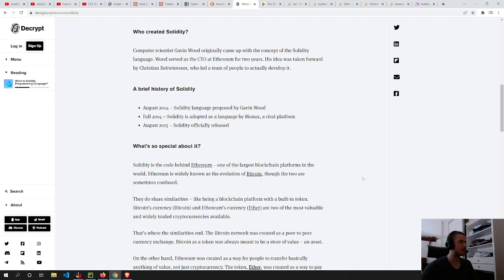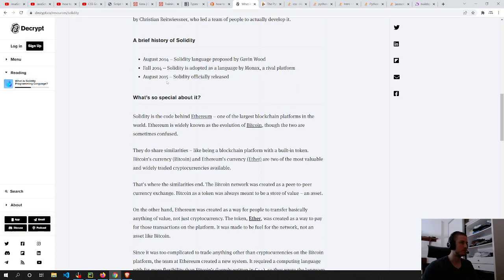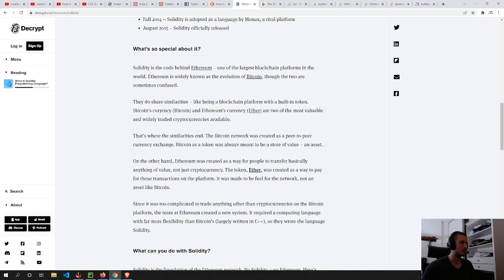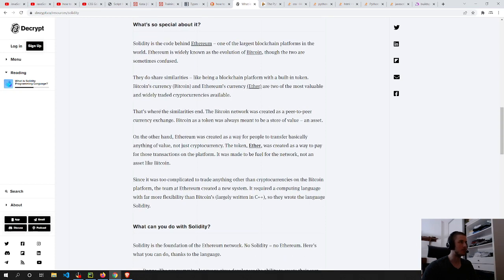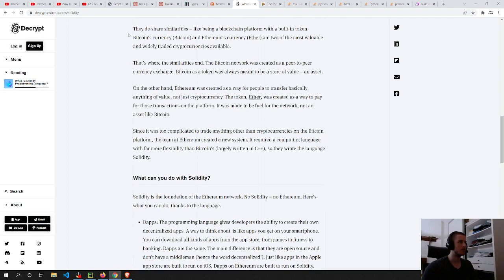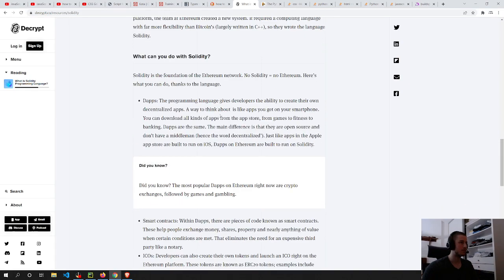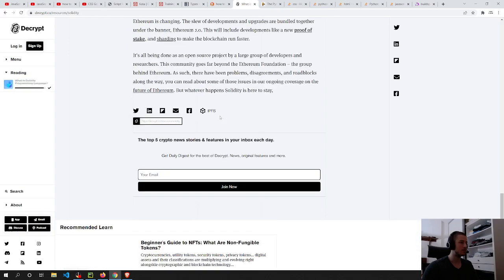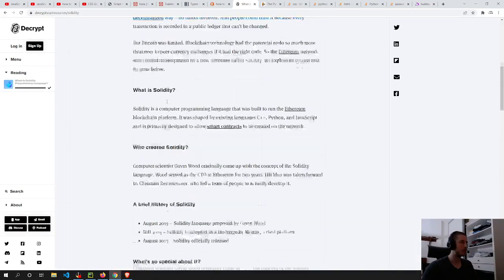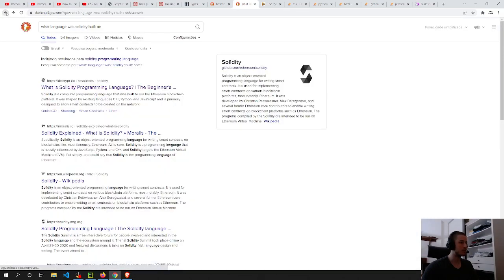A brief history of Solidity: August, Solidity language proposed. 2015 was released. Solidity is the code behind Ethereum, one of the largest blockchain platforms in the world. These do share similarities. So it's not very clear from this, but I assume it's C++.